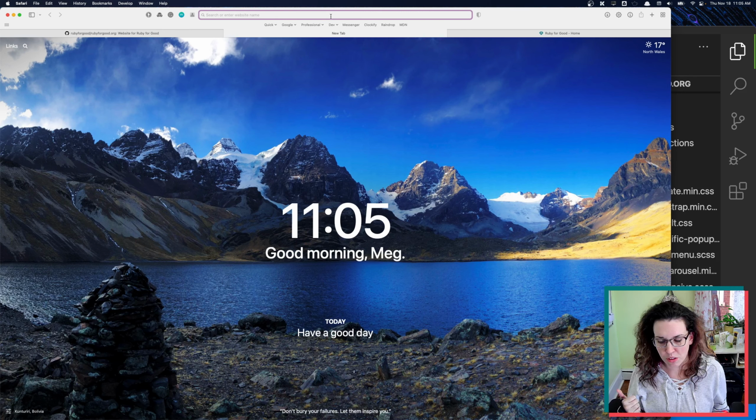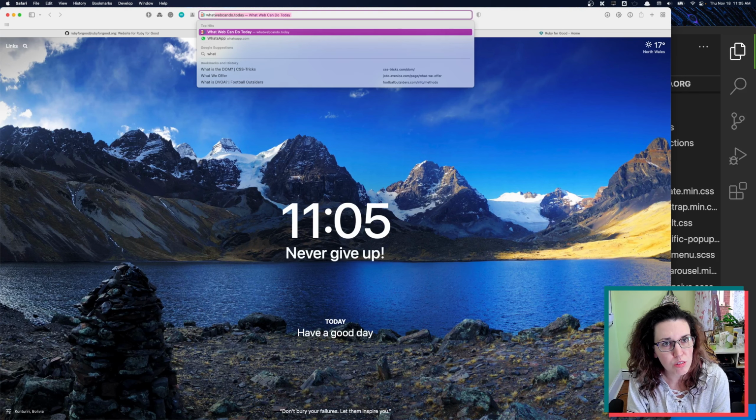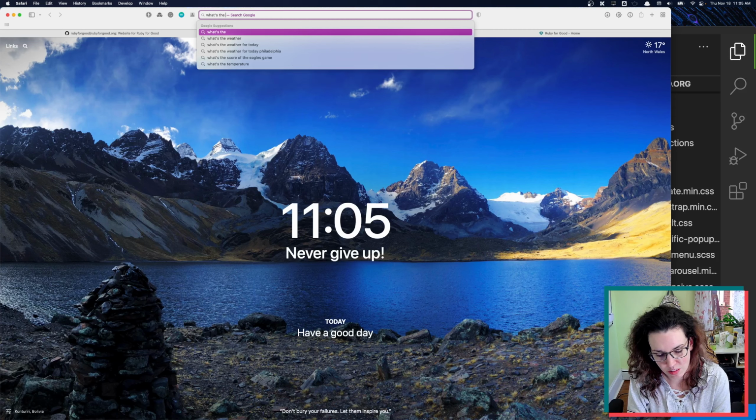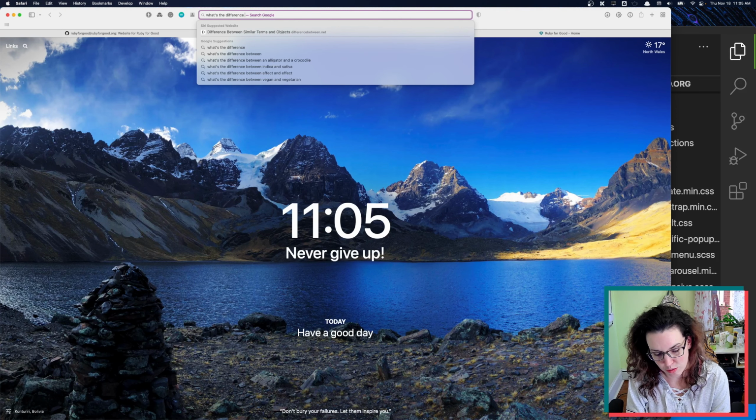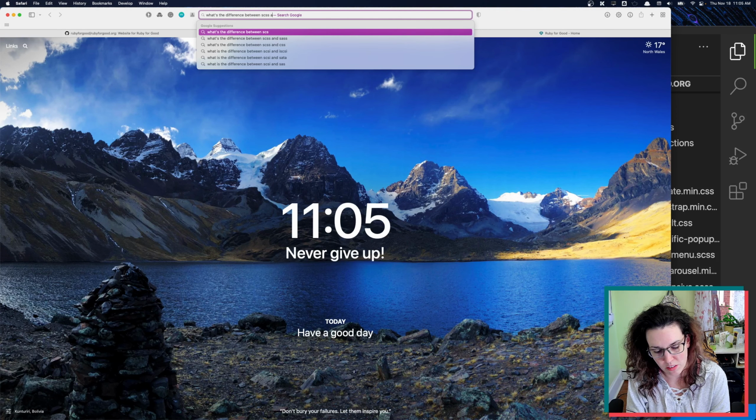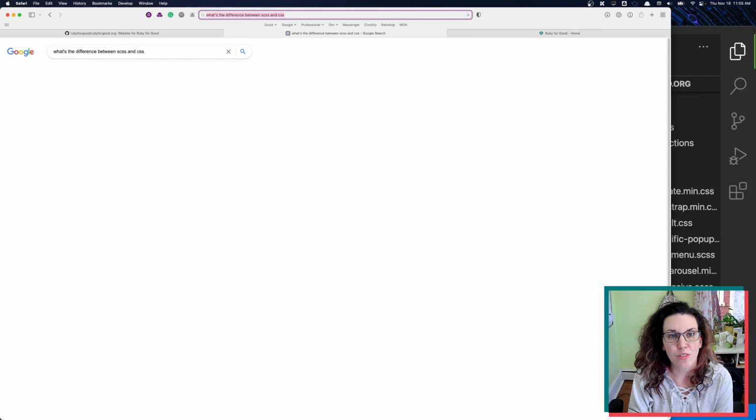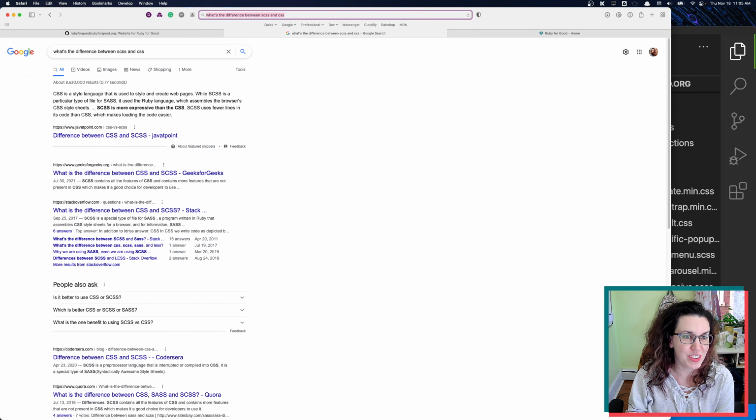So that you might use custom CSS on top of. So let's just Google that. What's the difference between SCSS and CSS? That's what I would use it for. I could be doing it wrong.